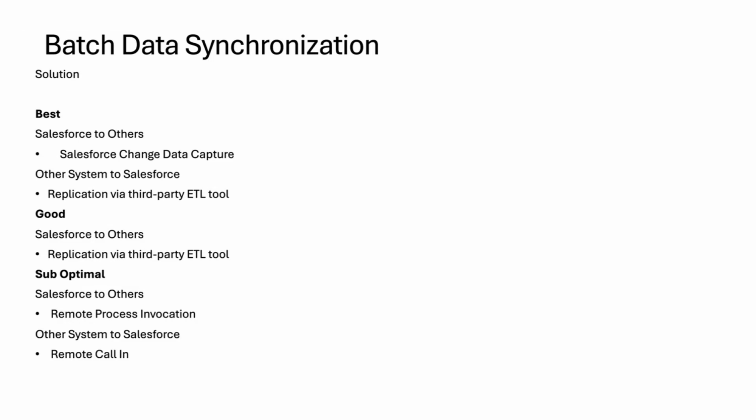So for the first approach, we need to see whether we can use the change data capture event or go with the ETL tool. If that is not possible, it's direct integration. That's the suboptimal solution. Okay, fine. So you guys can explore it. You need to have a clear view of platform events, change data capture events, Salesforce Bulk API capabilities, all those things.